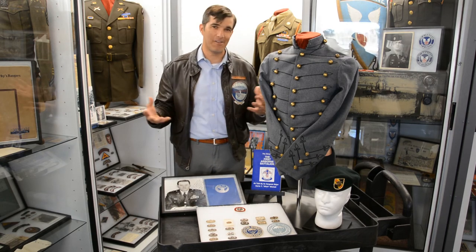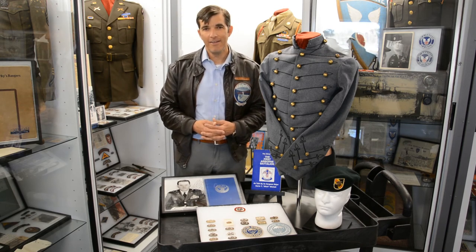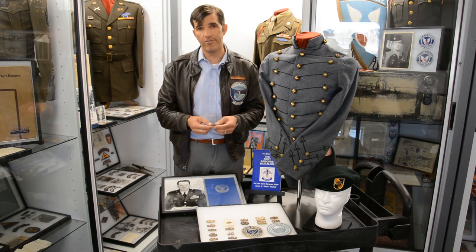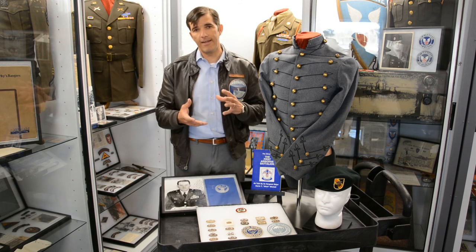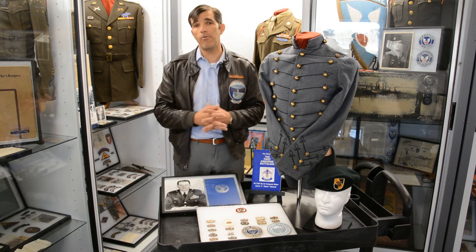With seven days to the award ceremony and nothing he could do, she, being resourceful and committed, figured out how to embellish these smaller wings and make them stand out on a soldier's uniform. Now in all the airborne units, they've created ovals like this that have unique color schemes, and it is now part of airborne tradition.